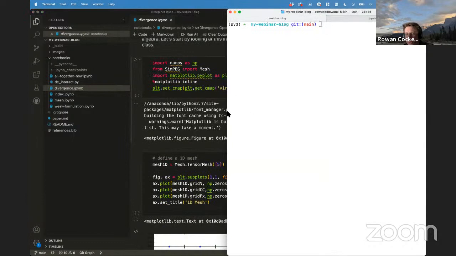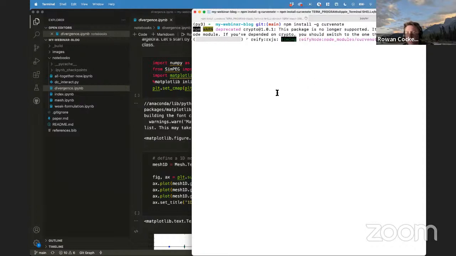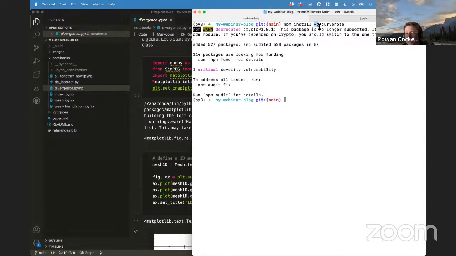And so if we go back over to the command line and paste that command in, we're going to install Curvenote, and that'll take about 10 seconds or so to install. The -g in this case is saying it is globally available.